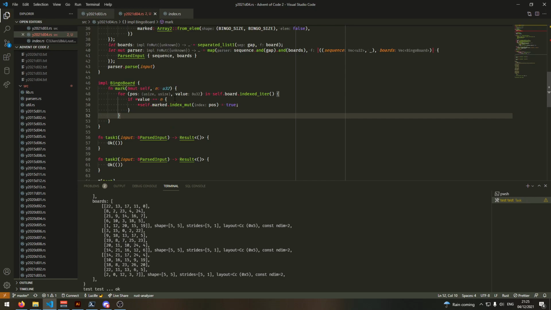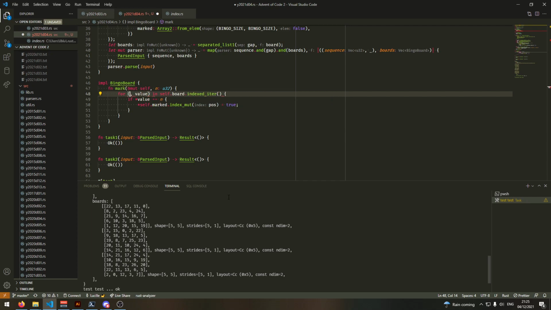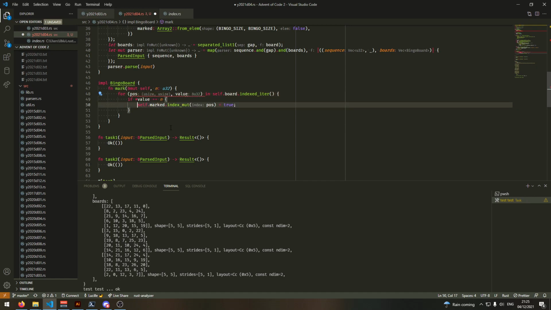Then we need to check if we win. I guess mark can tell us if we win, because it has fewer things to check. It needs to only check the row and only check the column. So pos at IJ?